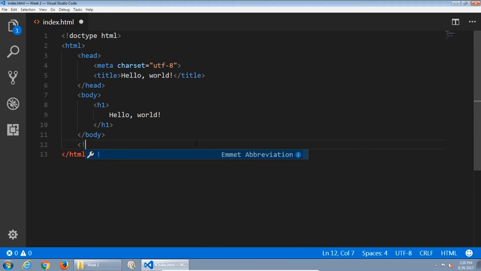Your line numbers don't have to be exact, but if they match up with mine, that's nice. I'm going to create a comment in HTML. You see that was the angle brackets, exclamation point, dash, dash. And here we're going to have a part where you are going to have your name, the date, and the project. When you turn this stuff in, I want to know who to give the A+ to. So obviously you'll fill in this stuff when you turn in your projects. I'm going to save that.